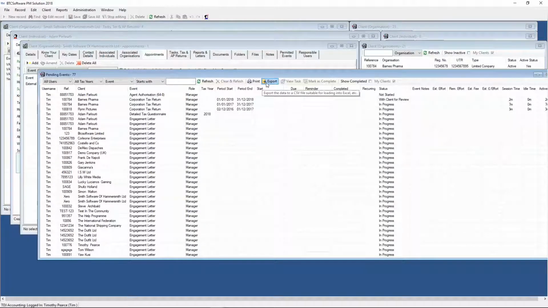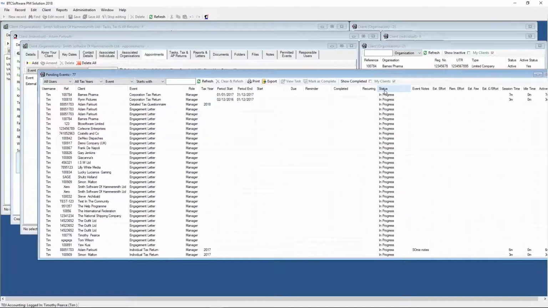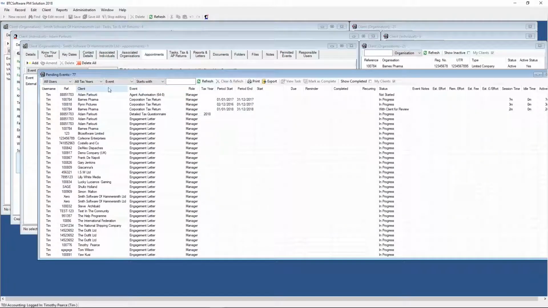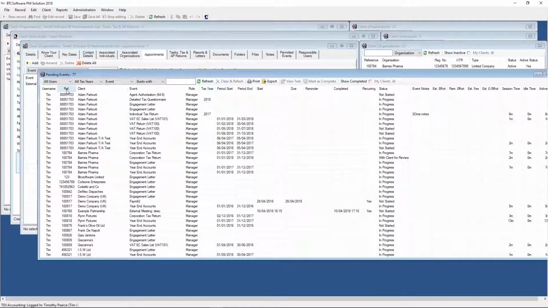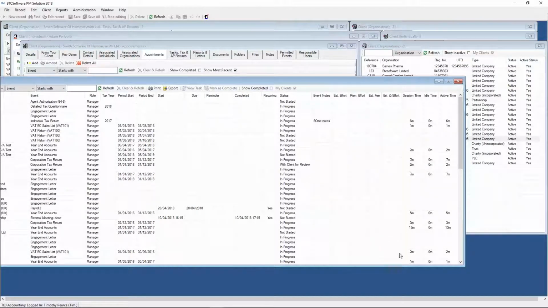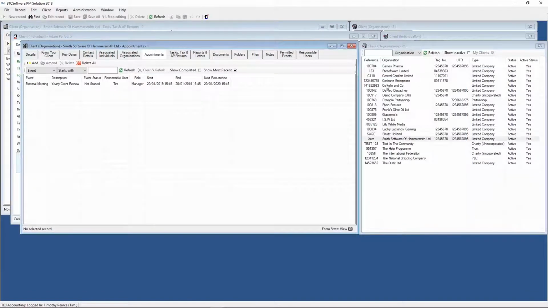You have the option to export this particular report internally, since there's an export option and a print option. You can search via the statuses. You can create your own statuses in the same way you can create your own reports. You can search via the event, the client, and references. And you'll notice, if you're eagle-eyed, that it runs a session time, idle time, active time report within the report. So for those system events, where you're using the software to facilitate that event, it will track the time automatically for you.